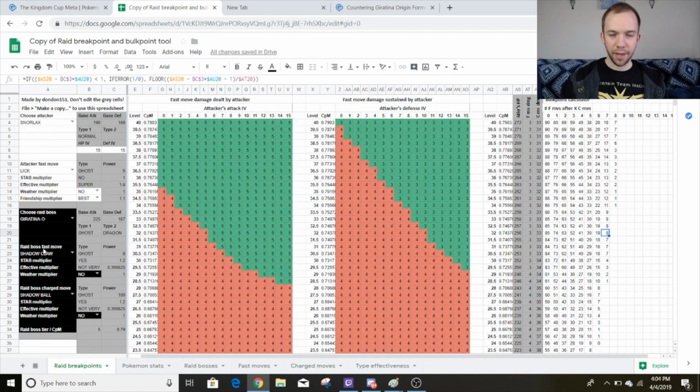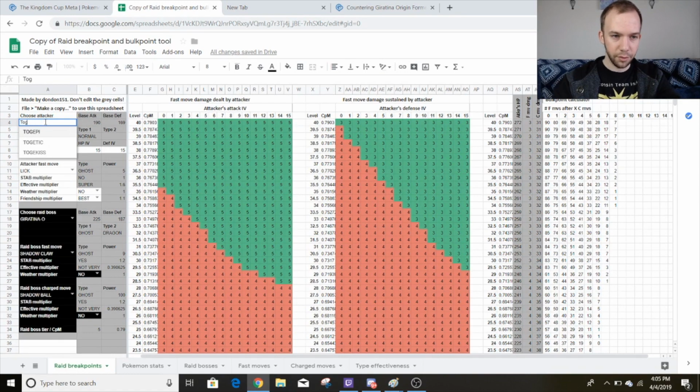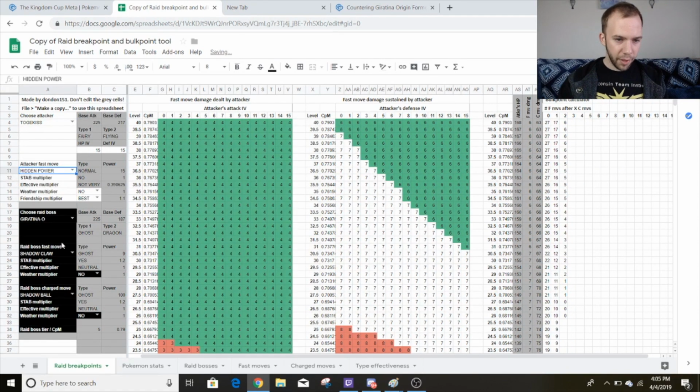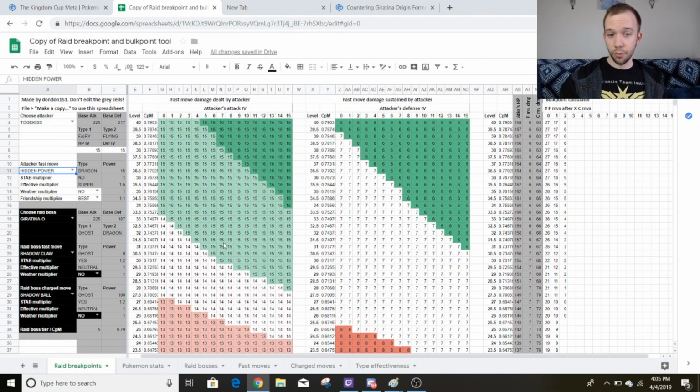For example, one thing that Game Press can't do for you, hidden power breakpoints. So let's go with Togekiss. And we're using hidden power, and hidden power really isn't doing a whole heck of a lot of damage here, is it? But if you go to the fast moves and you check out hidden power here, you'll see that it is a normal type attack. Well, if you want to know what hidden power looks like as a dragon type attack, you could just copy the normal there and change it to dragon. And then subsequently, it'll change on this sheet. Now you know what the attack breakpoints are for any hidden power that's super effective onto the Giratina here just by using the spreadsheet and editing the hidden power type.